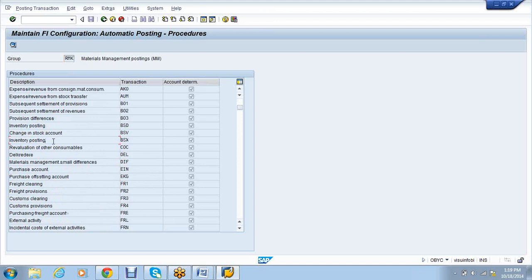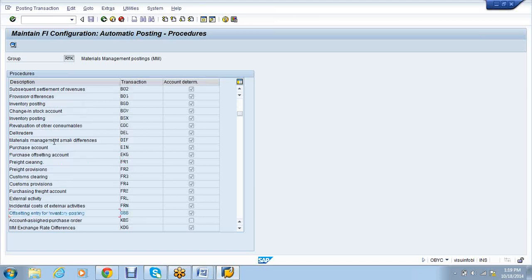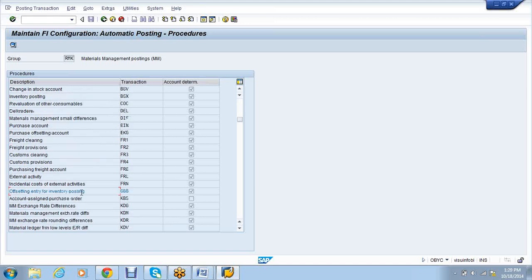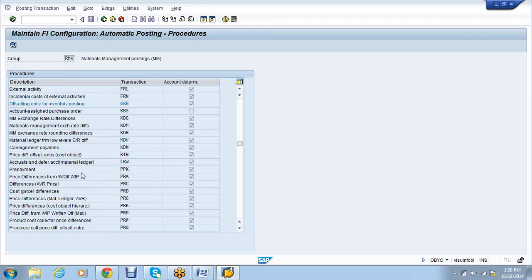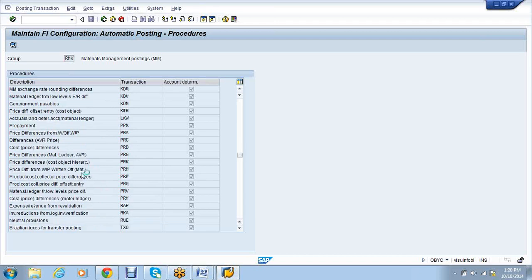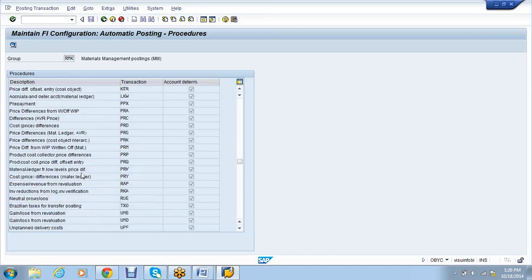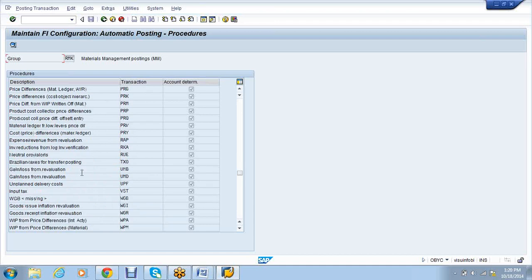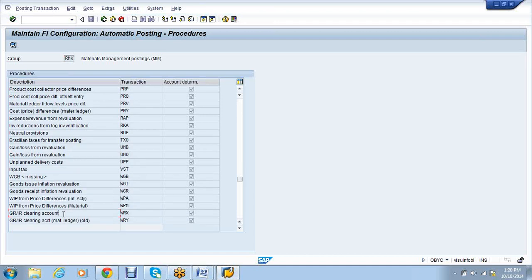Any inventory posting happens in BSX. Any offset entry for inventory posting is in GBB. Any kind of GRIR clearing is in your WRX.